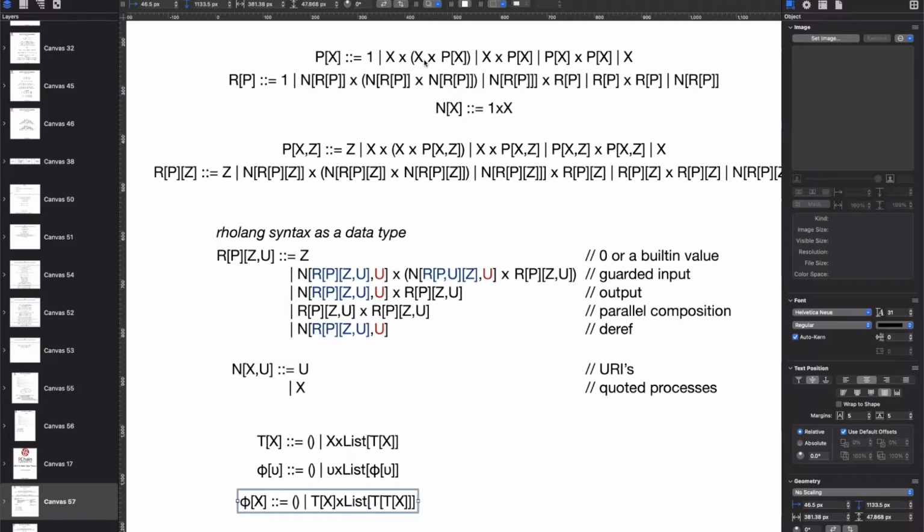So in some sense, it makes more sense to model the state in terms of a product, and then put the substitution and its specification into the state transition, as opposed to into the specification of the state. And then here, what we've got is the output. So you have a name and you've got a process term. This is the parallel composition, so it's two process terms. And this would then be a name. And again, names are a type parameter.